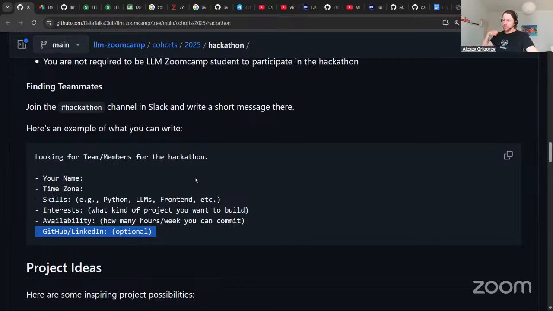Or if you want to implement something, you can say, hey, I want to implement this project. Does anyone want to join me? And then people in the thread can reply, yes, I want to join you. These are my skills, and so on. And then this is how you form teams. Or maybe you have a friend and you just ask this friend, hey, do you want to make a project with me? So this is how you team up.